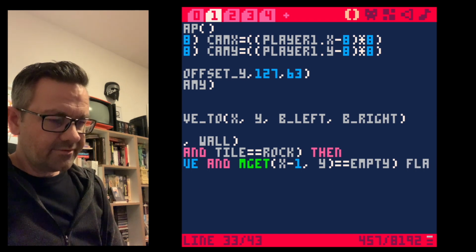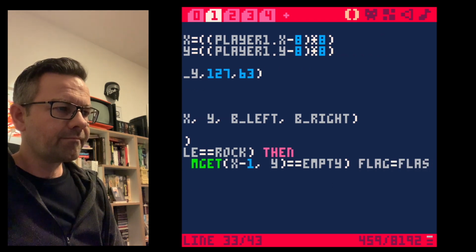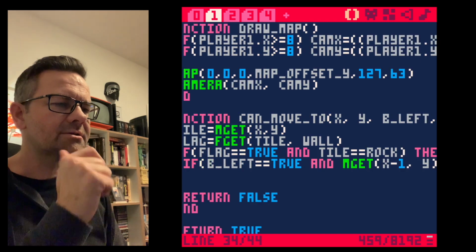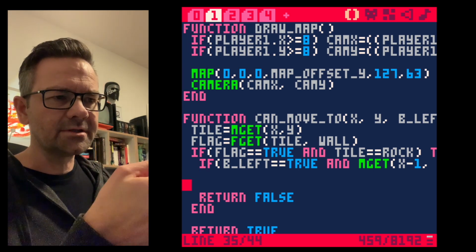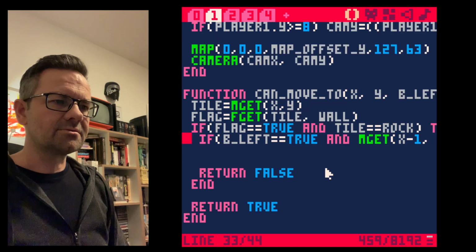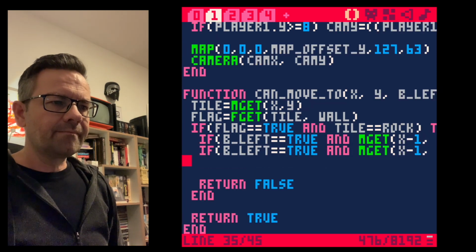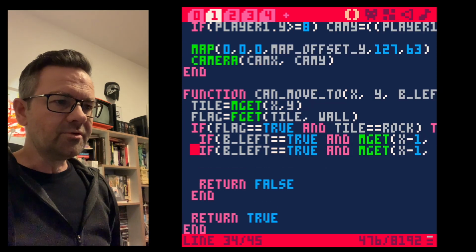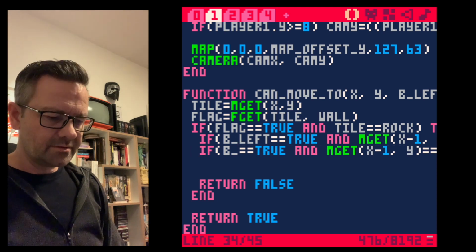Then we set the flag to false. Yeah, exactly, because we always return the inverted. So if it's true, return false, and if it's false, return true. So this is correct. So we then say player can move there, and the same goes for the right one.